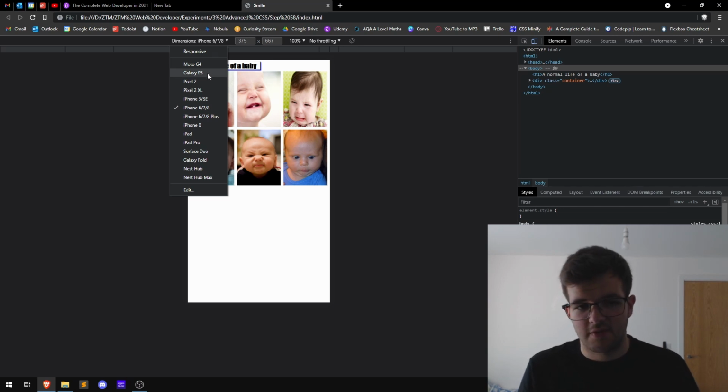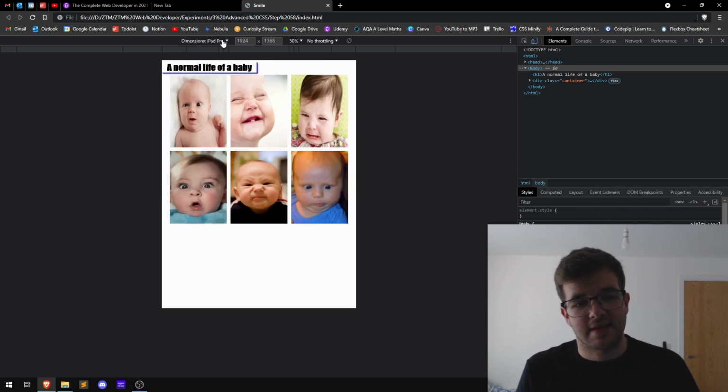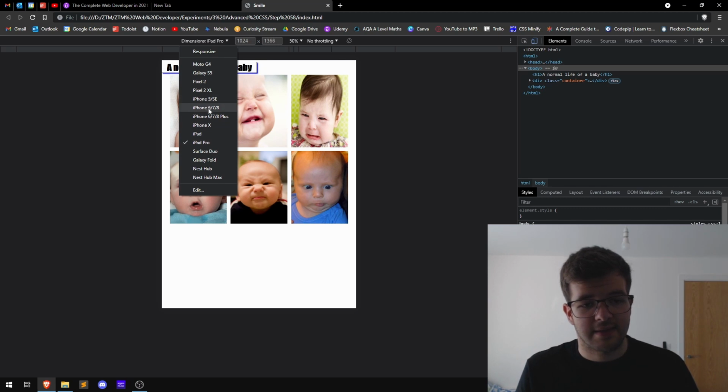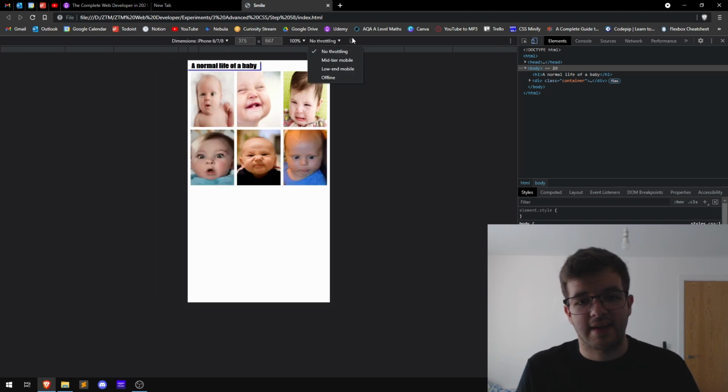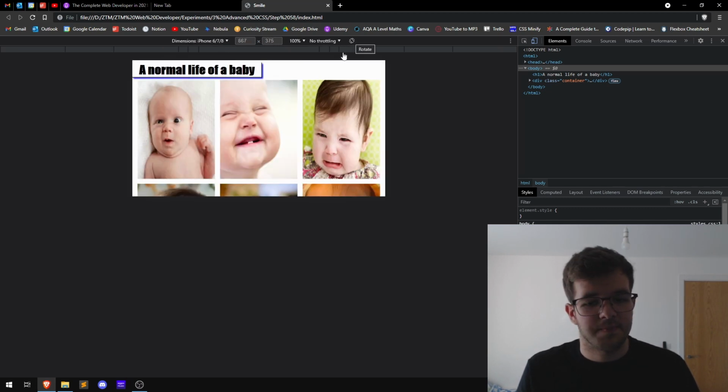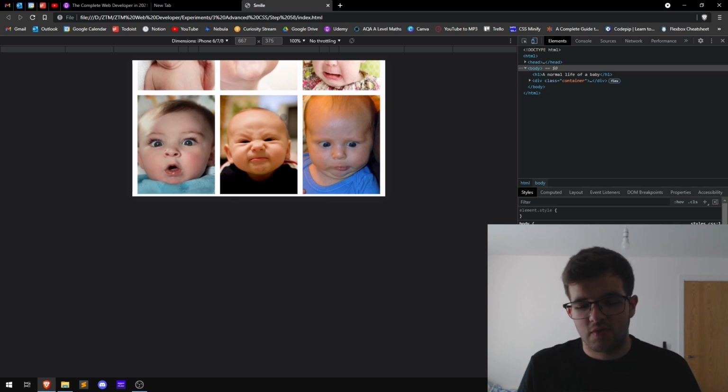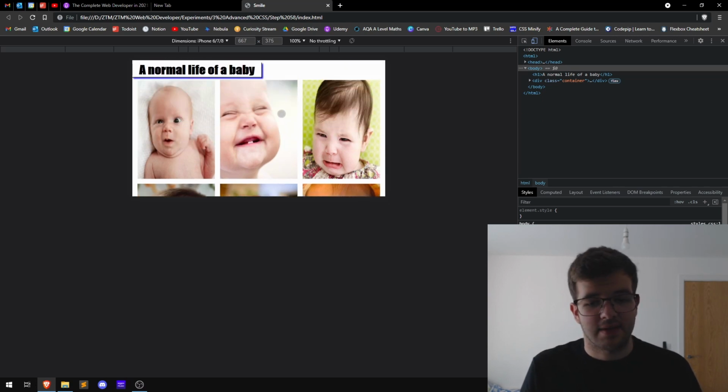And basically the responsivity of a website means that it can transform and it can be used by any product, so any phone, tablet, computer, web browser, anything, easily and user-friendly.